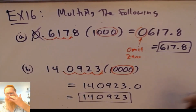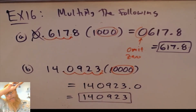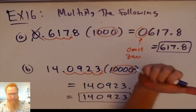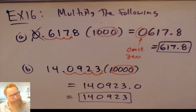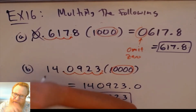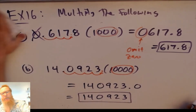Now here's where multiplying by powers of 10 gets weird. You have to memorize 2 different directions. For large powers of 10, 10, 100, 1,000, 10,000, you move the decimal to the right. Memorize that. Large, right. Lower powers of 10, like 1/10 or 1/100th, those are the smaller ones. They're small decimals. You're going to move the decimal to the left.